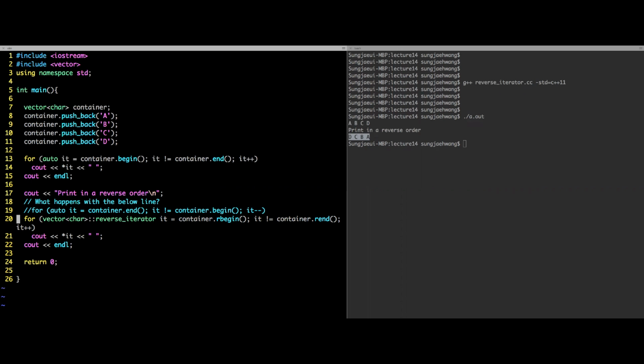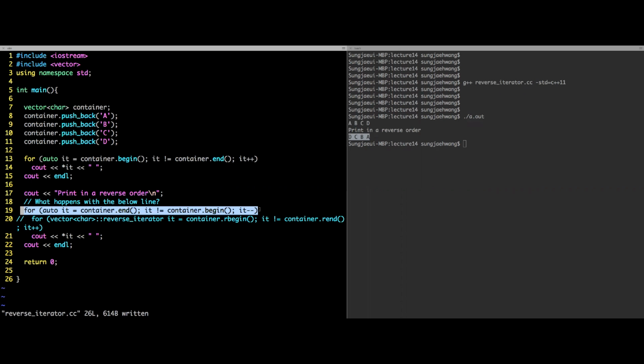Let me comment out this one, look at this one. So you might think this loop also prints the elements stored in the container in reverse order because it starts from the end till begin and decrements each time.